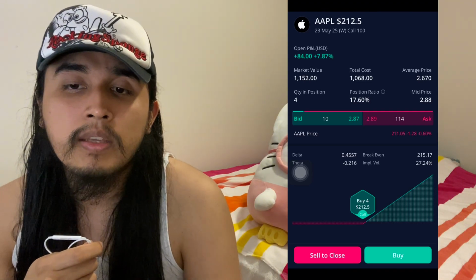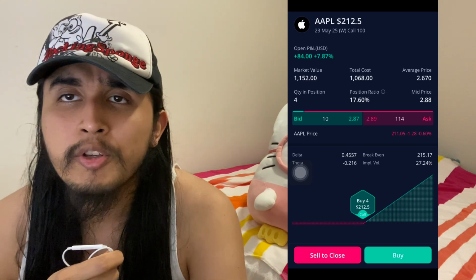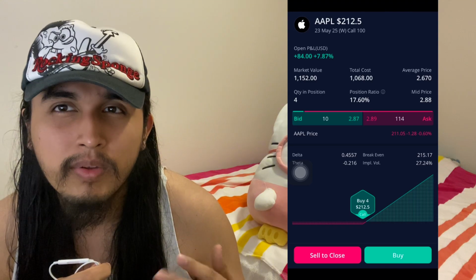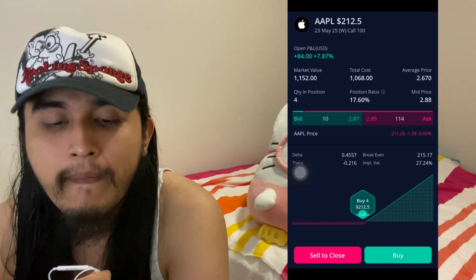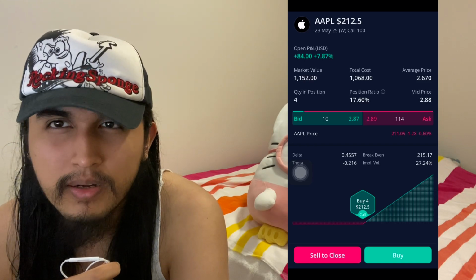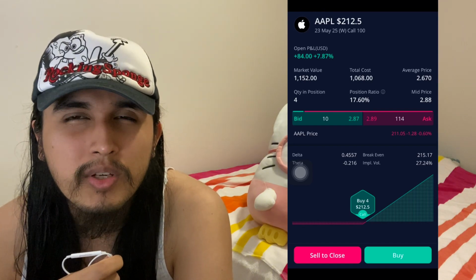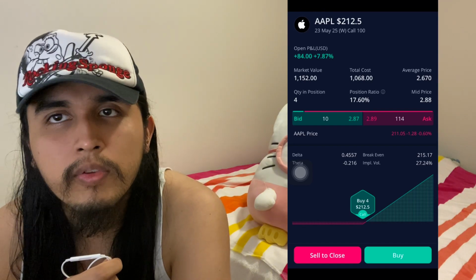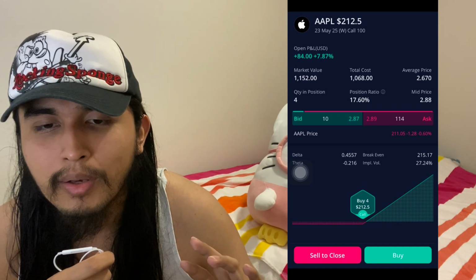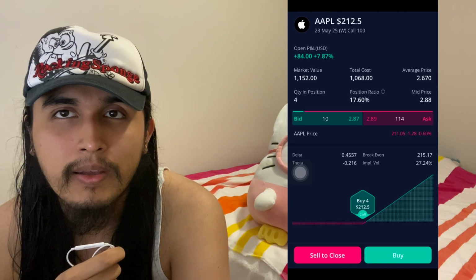So me personally, like I said, I try to trade mega cap stocks. The reason is because I feel like mega cap stocks are a little bit stricter with their trend. Now, if you play large, medium, or small cap stocks, they also do their thing as well, but I haven't had that much luck trading the large, mid, or small cap stocks.